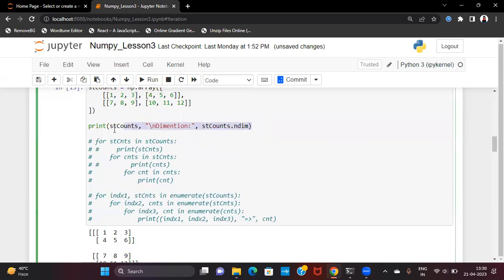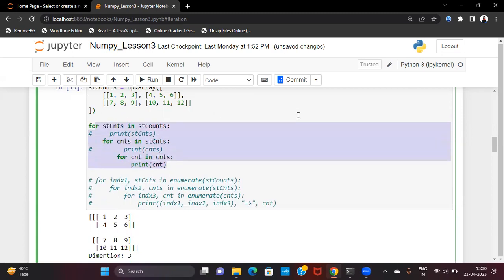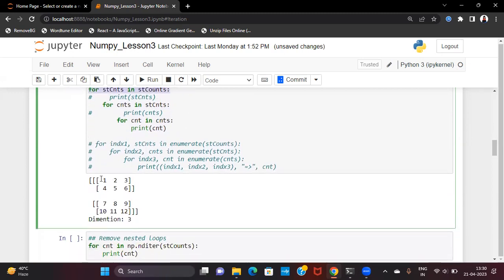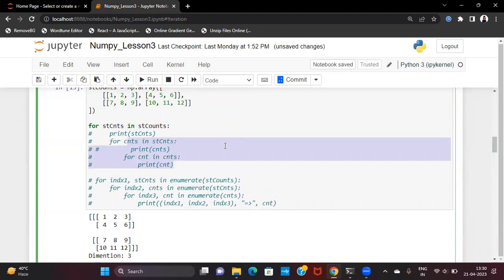Now, as we have already mentioned, for a 1-dimensional array we have 1 loop. For a 2-dimensional array, we have 2 nested loops. Now, for a 3-dimensional array, again, we have to nest 3 loops. This is the outer loop for iterating over the outer array. Then this is another for loop to iterate over each element of the 2nd dimension. And then this is the third loop for the 3rd dimension. So basically we have to use 3 loops over here.